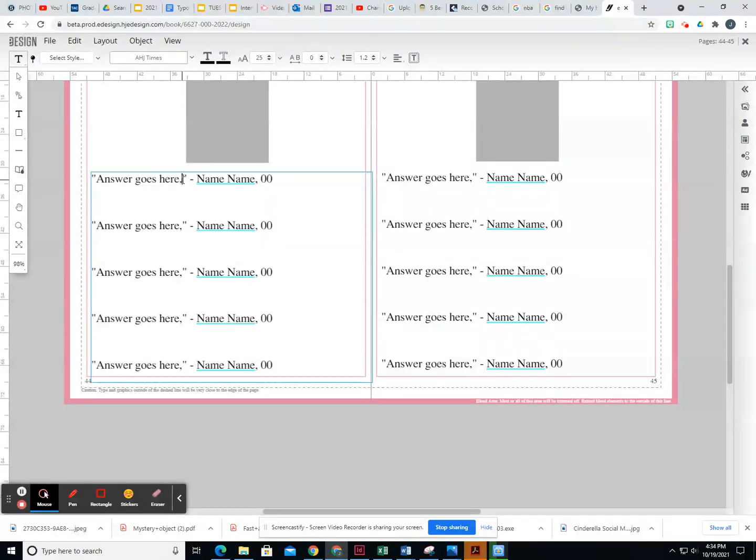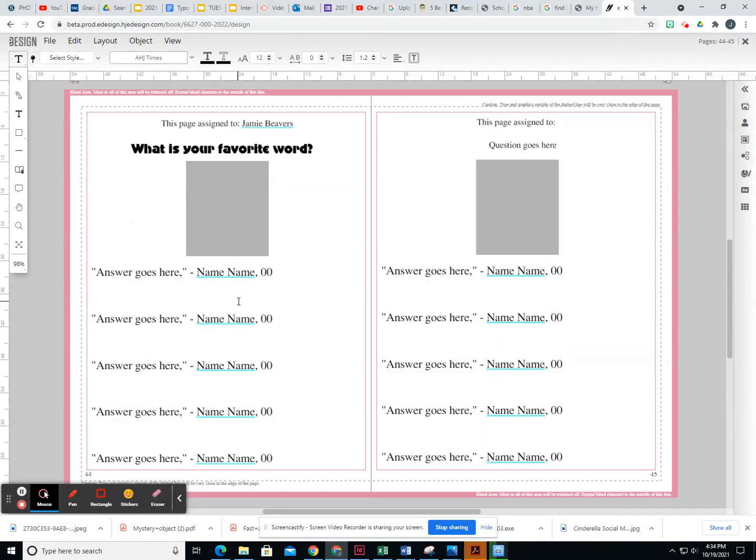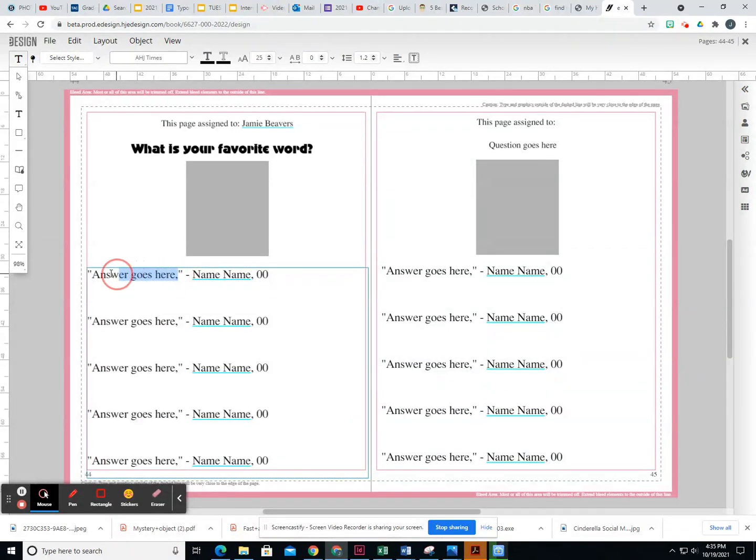Notice how these end in commas. Your answer needs to end in periods. So my favorite answers from my groups, what is your favorite word, were rainbow. Make sure that ends in a period and begins and closes with open and close quote marks. That information came from David Jones, and David is in ninth grade. Don't worry if your names are blue underlined, that's something for later on. Make sure it begins and ends with a quote mark, but there's a period inside the quote mark. And regardless if this is one word or a whole bunch of words, it does need a period.